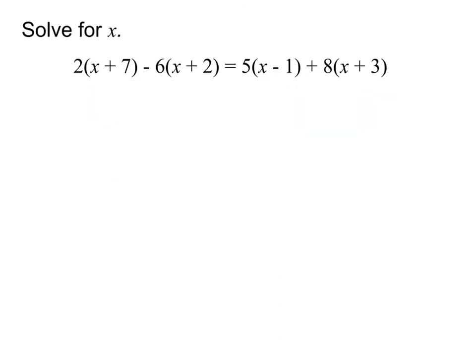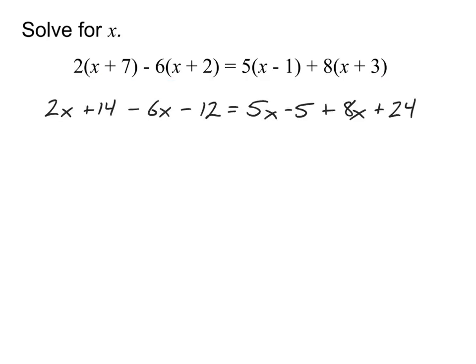Now on our final problem that we're going to be looking at here, again, you notice there's a decent amount of simplification that we can do on both sides. That's all you're doing at the start. You're just going to simplify this left-hand side, so distribute into the parentheses and combine like terms, and you're going to simplify the right-hand side by distributing and combining like terms. And so we end up with this.